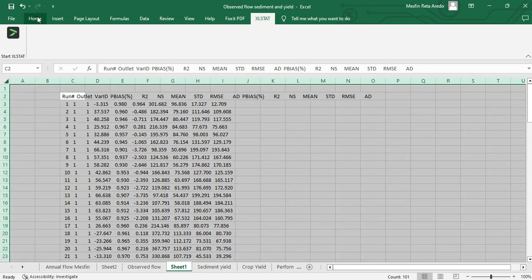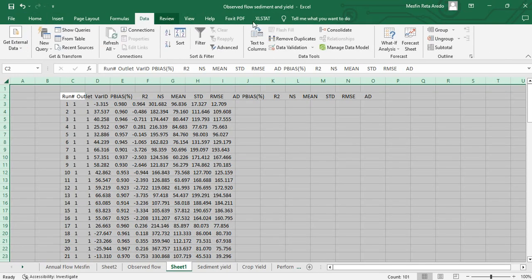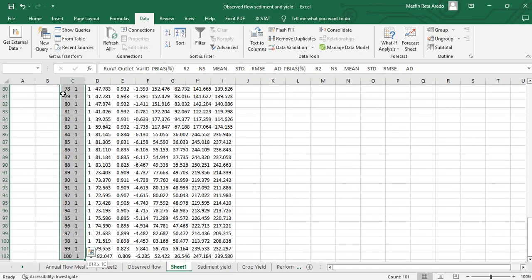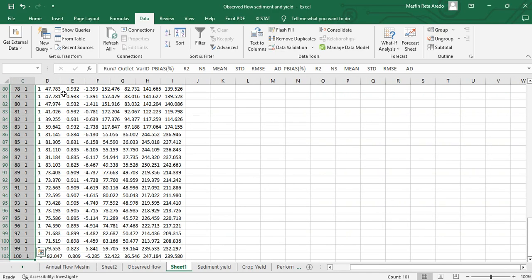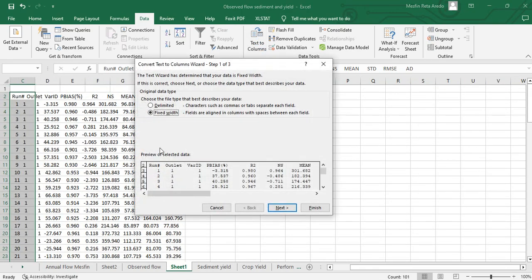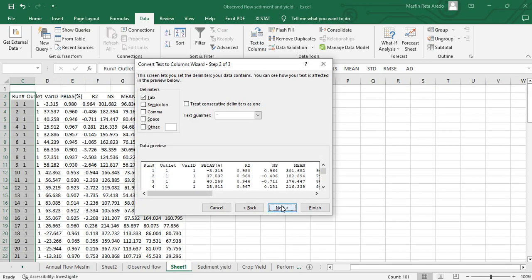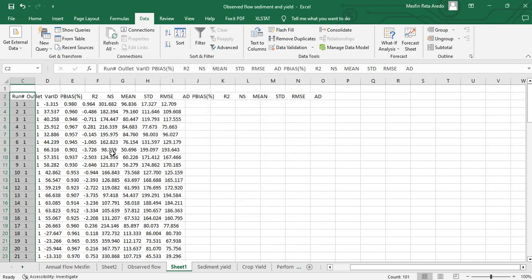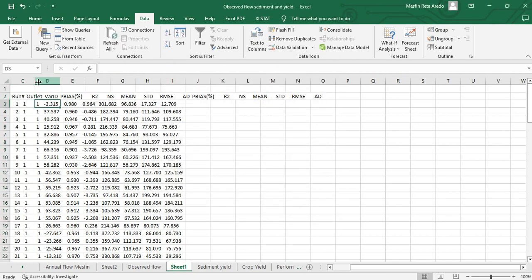Now this is the run number, and these are the different performance levels. Okay, so we focus.